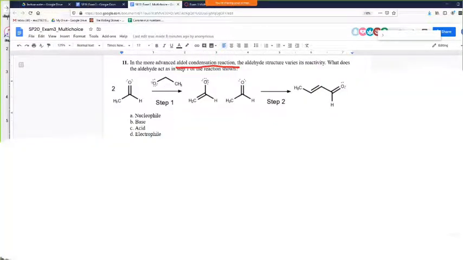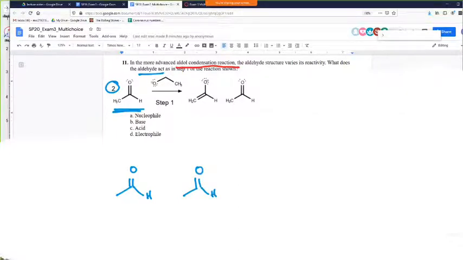I'm asking you to apply what you recognize before and after a reaction to try and predict what kind of reaction has happened. So if we look at this, for step 1, the first thing we should do is put on some selective vision and delete step 2. We want to know what the aldehyde, so we're identifying our aldehyde, acts as in step 1. There might be some pieces that are odd here. You might notice that there's a 2. What that's saying is that we have 2 of these.